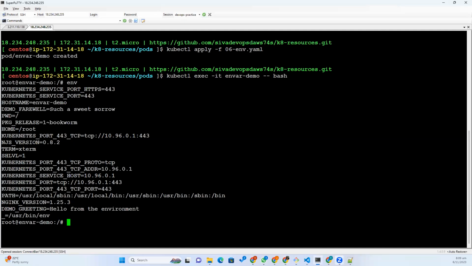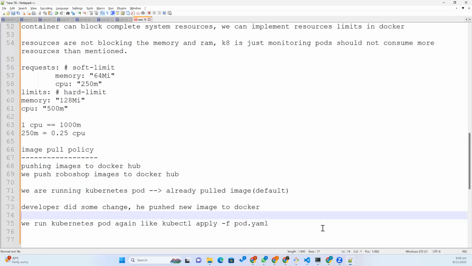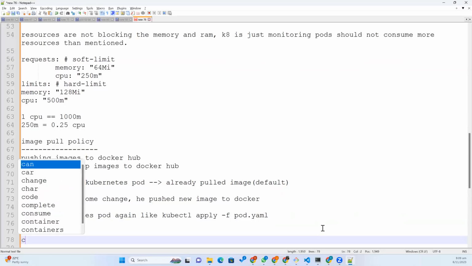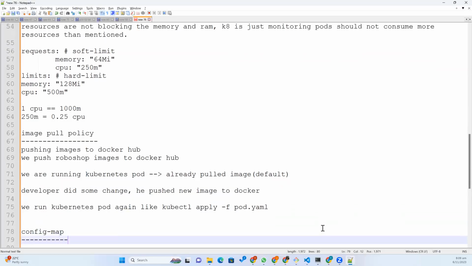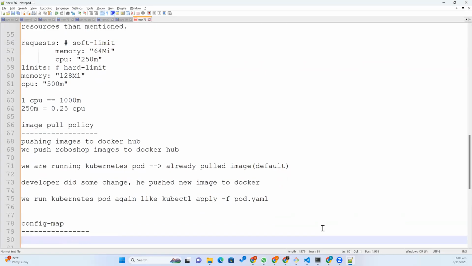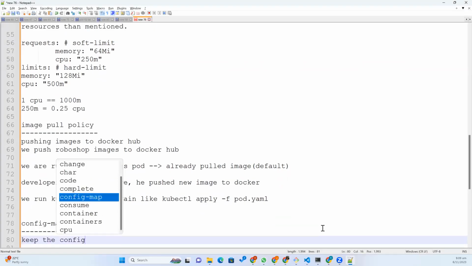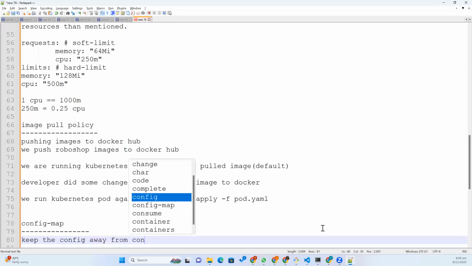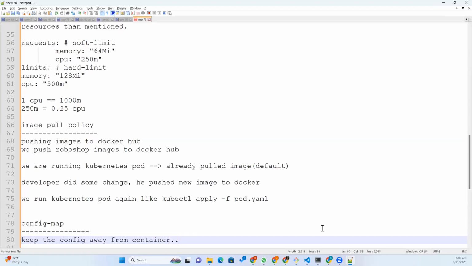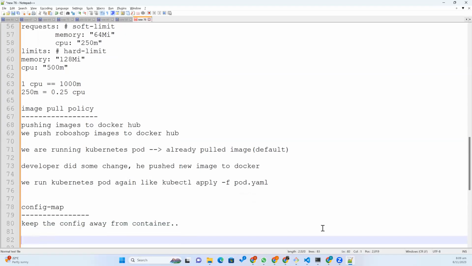And another thing is ConfigMap. One of the best practices we discussed last week is to keep the configuration away from the container. How can you keep the configuration away from the container?